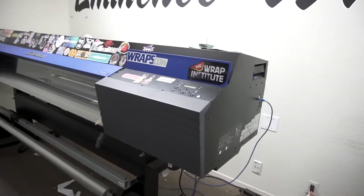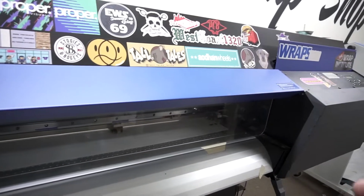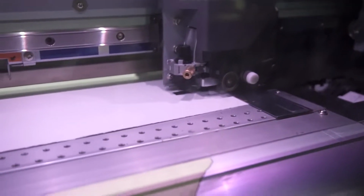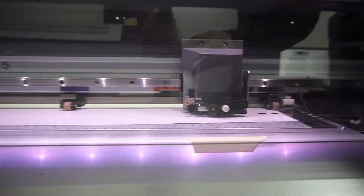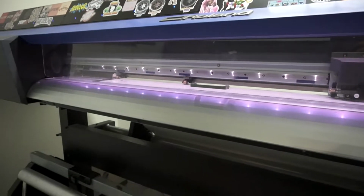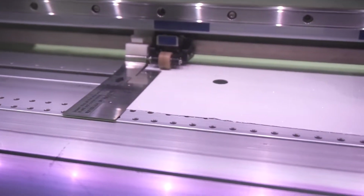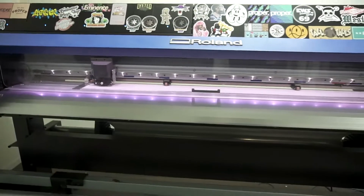So the next step after laminating, we now put the roll into the Roland. In the software, we put cut paths. So it has to read these little dots right here, and that's how it knows where everything is. So right now, it'll pretty much go. It'll read those little dots, and then it'll just start going and cutting. So I'll record that once it starts. Here it goes, it's showing all the front marks. After this, it's going to start cutting.